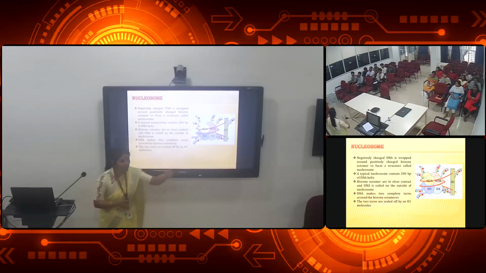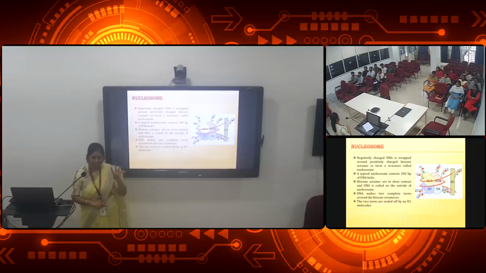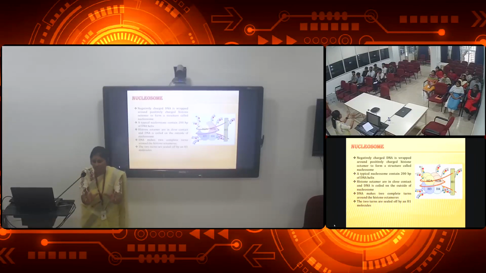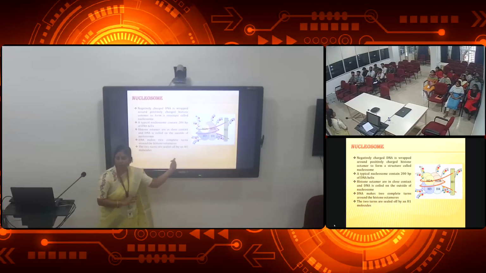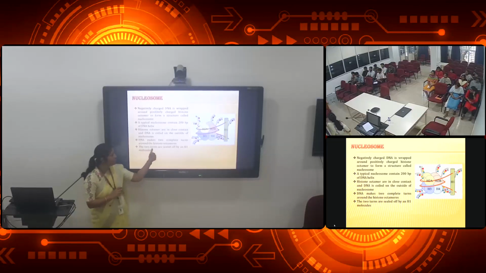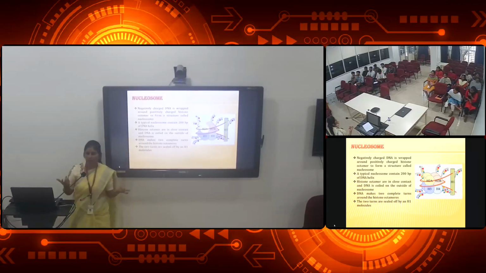Right? So to keep the two turns from opening, the H1 protein is involved. First, the octamer-like structure has 4 histone proteins. And for the wrapped DNA, the H1 protein helps so that the two turns do not open. Okay, so this is about the nucleosome. Nucleosome is nothing but the octamer structure of the histone protein. Additionally the H1 protein is involved, and its main function is that the two turns are shielded off by the histone molecule.